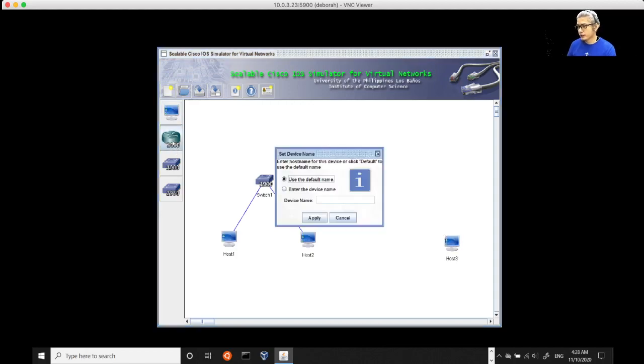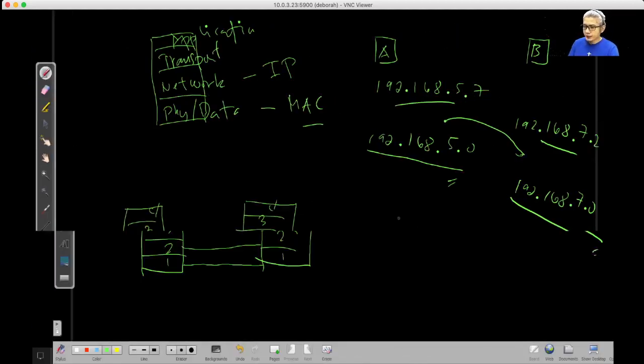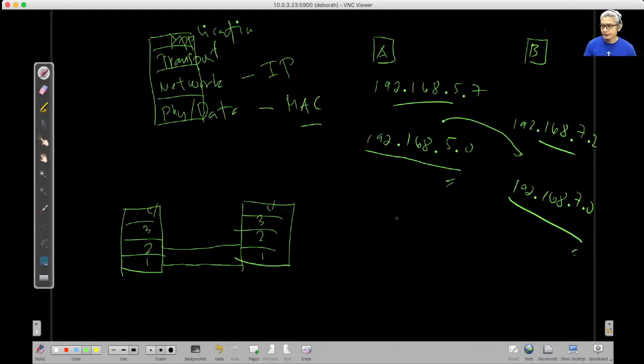So this is the 2600 router, and we now have router 1. We're going to configure router 1 so that when it receives packets from a host, they will be forwarded to the appropriate host. I forgot to mention packets.